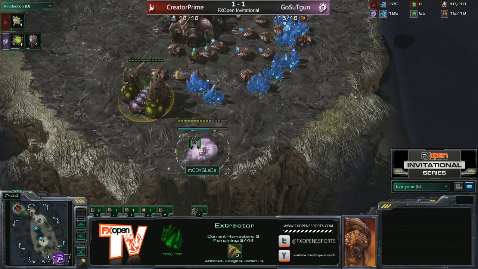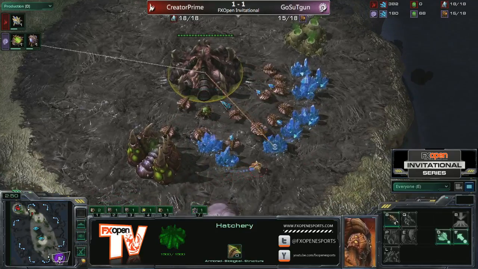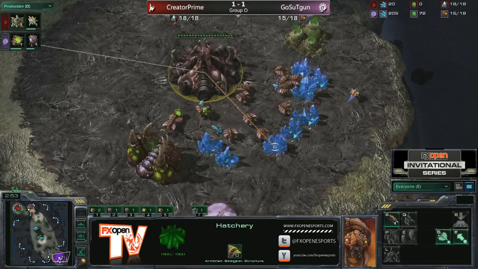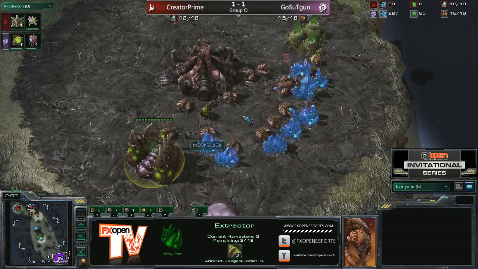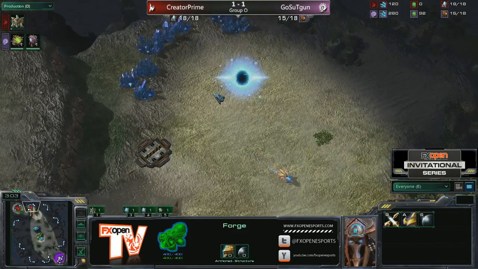He's got 52 gas here already as he's going to be going... it's very different from a lot of the other matchups we've seen here so far. We normally see the hatches first, but going to the gas first here really mixes it up for Creator. Of course, Creator going for a Forge into Nexus expand.